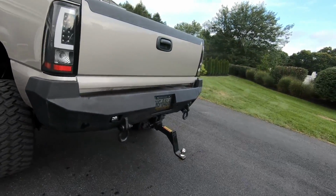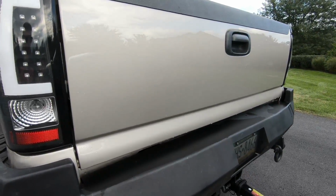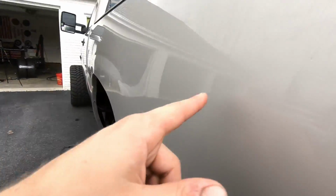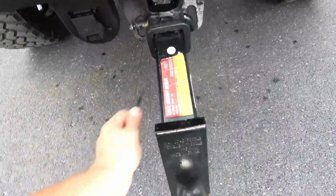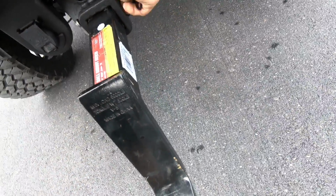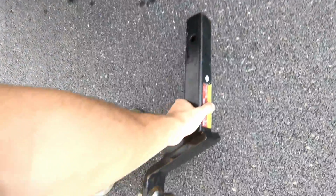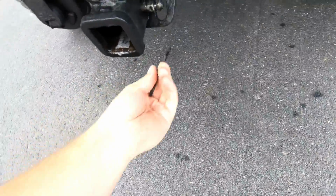And the tailgate really is looking great. I mean, it's not gonna show up on camera, but it looks really, really good. You can tell the difference in quality between this paint and this paint is actually better, which is kind of funny. Also, take this freaking U-Haul trailer hitch out of here. It's a Harbor Freight hitch, I think, which may be better or worse than a U-Haul hitch, but I don't need that after hauling the Corrado. Take that off. But yeah, happy to have the tailgate back and the truck is looking good.